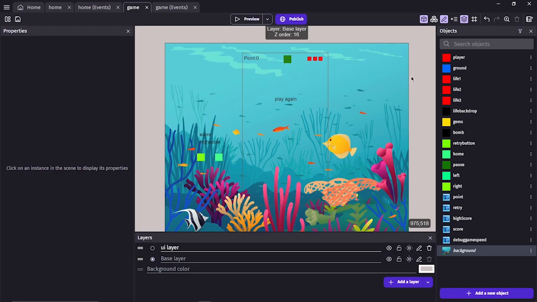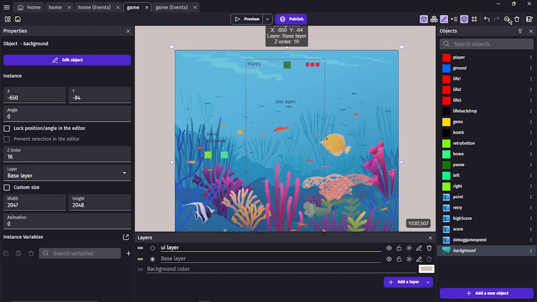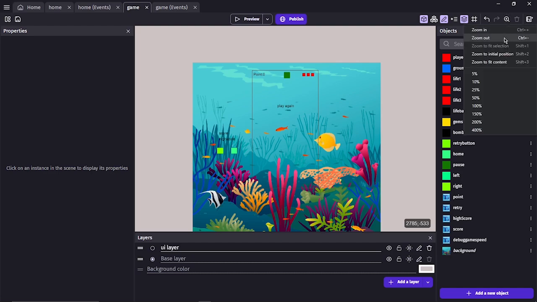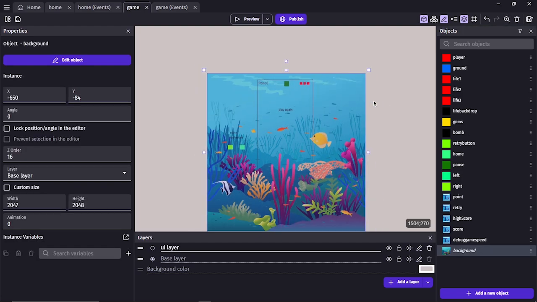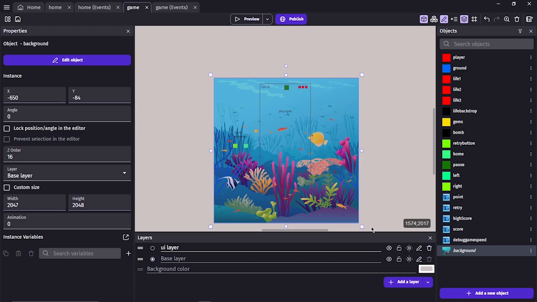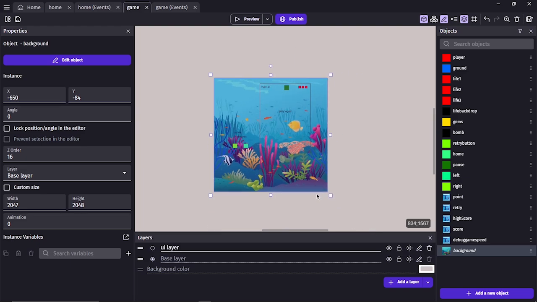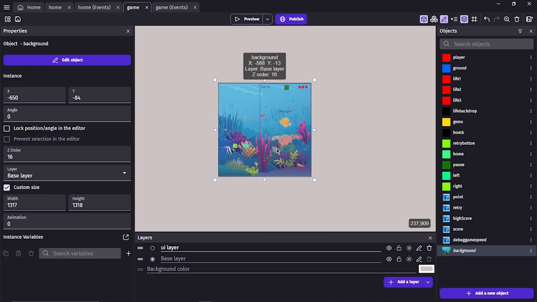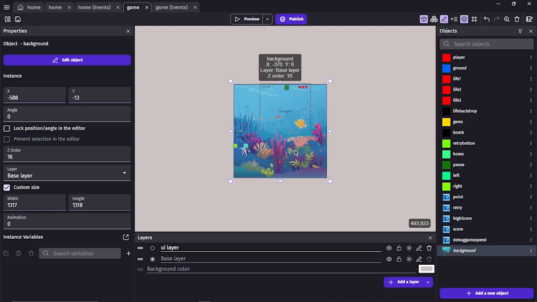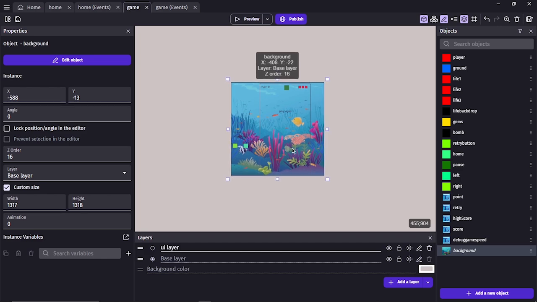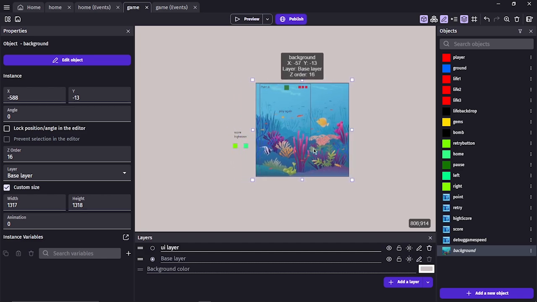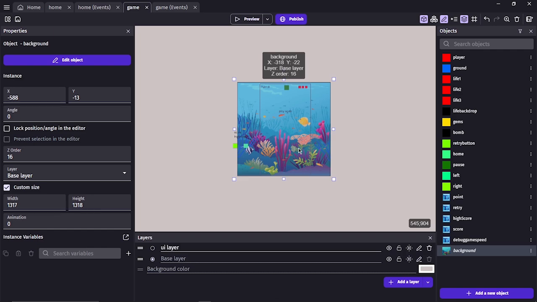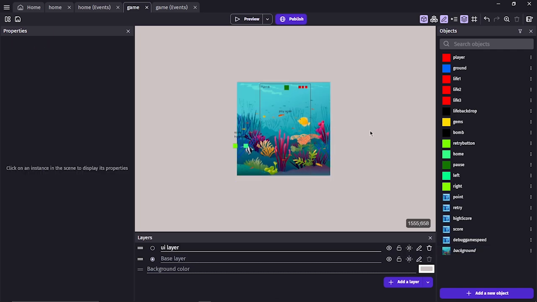Let me zoom out a little bit. Sometimes this thing doesn't work properly. Okay, it's working now. So just size it, hold shift, then size it and put it. I want to use the center of it. I'd like you guys to just shift it like this so it looks like a different background we're using. So we're using the center of it.